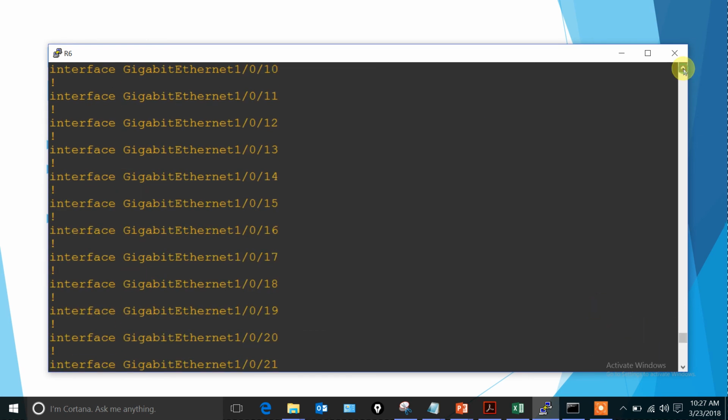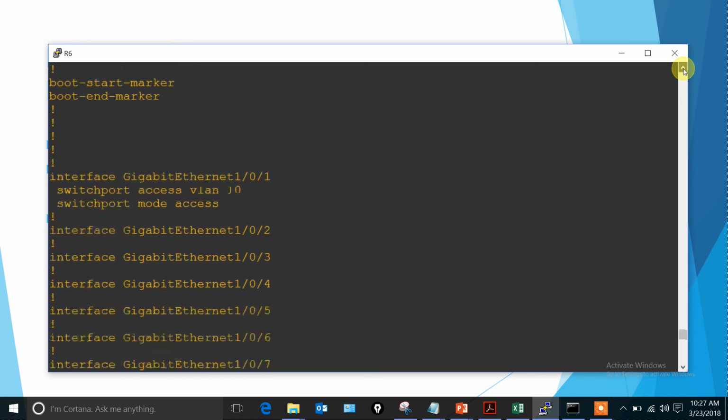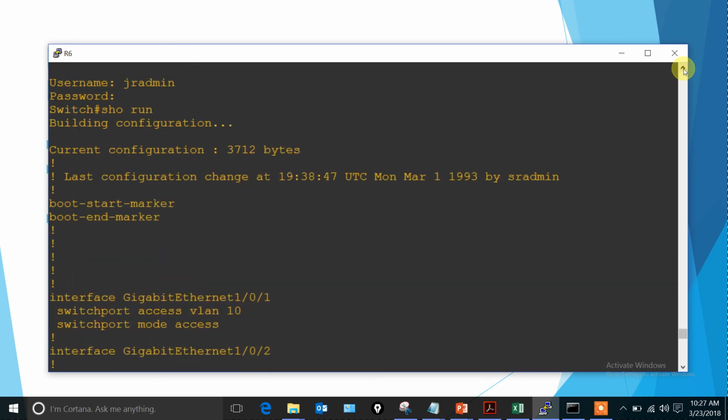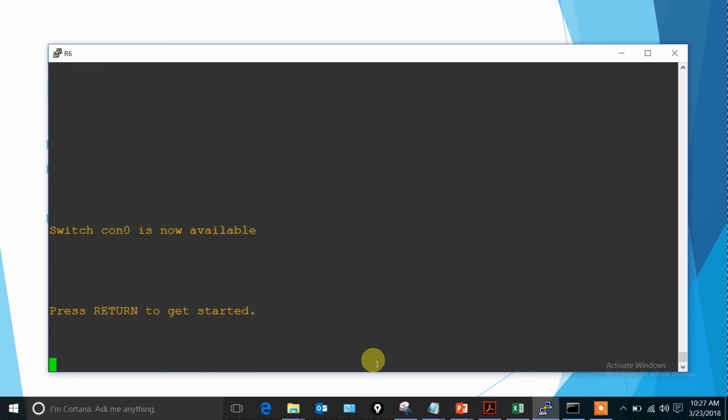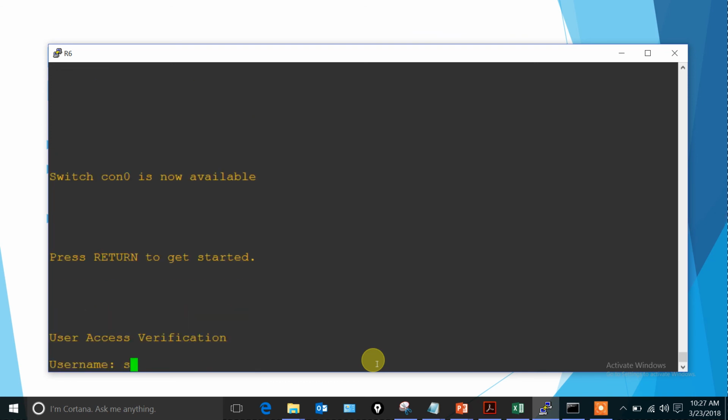Let me scroll up. I can't see the username. I can't see what spanning tree mode I'm in. I can't see the line console command. So let me exit out and I'll show you what the senior admin sees.